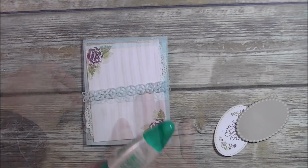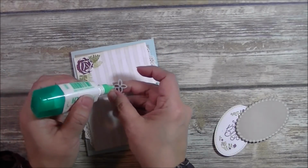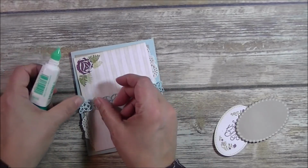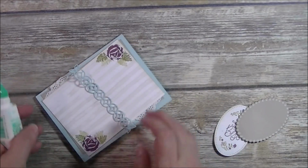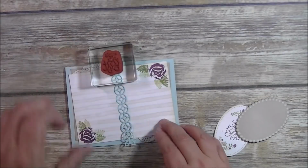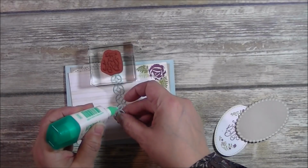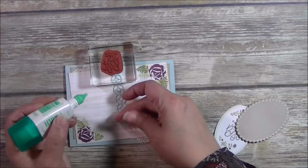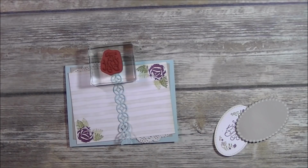Okay, I did use some of my liquid multi-purpose glue, because I did want these sides to sit flat. So I just put a little dab on each of my ends and held it down ever so slightly. And again, your acrylic blocks are wonderful for that. Hold it in place while the glue dries. So yeah, just a little bit of glue on each of my ends and an acrylic block.